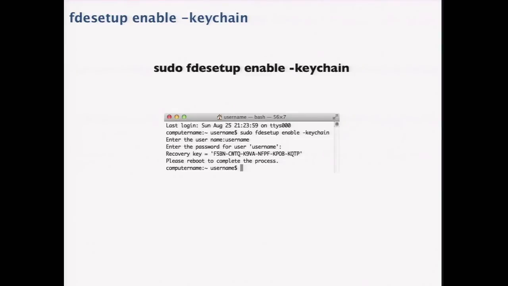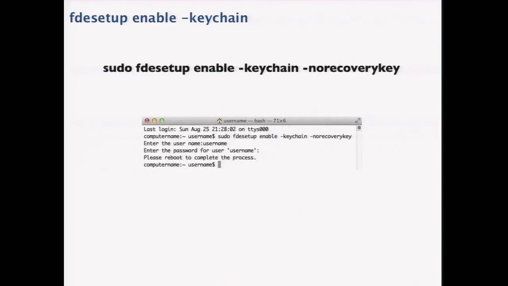Another capability of FileVault 2 in Mavericks is the ability to use the alphanumeric personal recovery key, an institutional recovery key using a FileVault master keychain file, or both kinds of recovery key at the same time. As seen in the earlier examples, fdesetup will provide the alphanumeric personal recovery key by default. To use the institutional recovery key, the keychain flag will need to be used as shown on the screen. The alphanumeric personal recovery key is displayed, but the encryption will also use the FileVault master keychain file's institutional recovery key. In case recovery is needed, either recovery key will work to unlock or decrypt the encrypted drive.